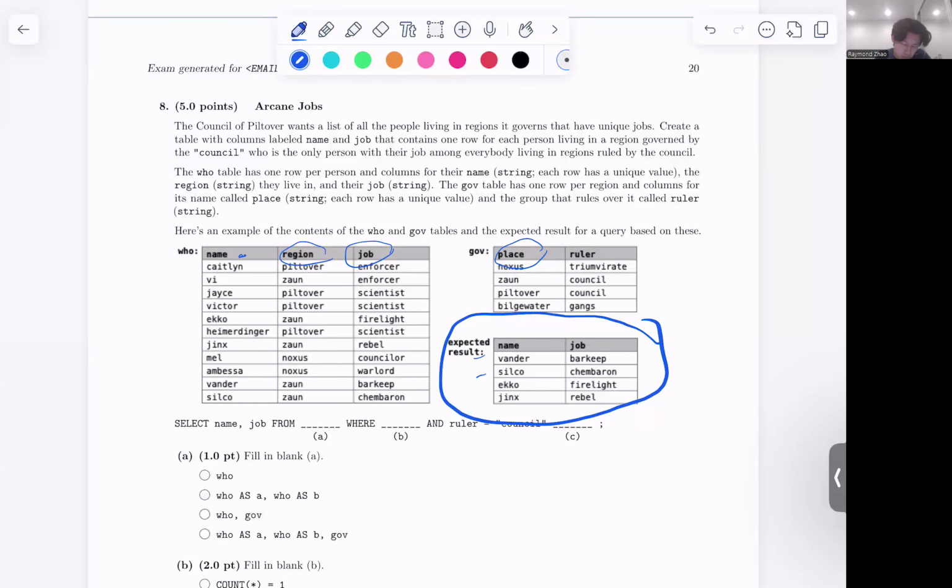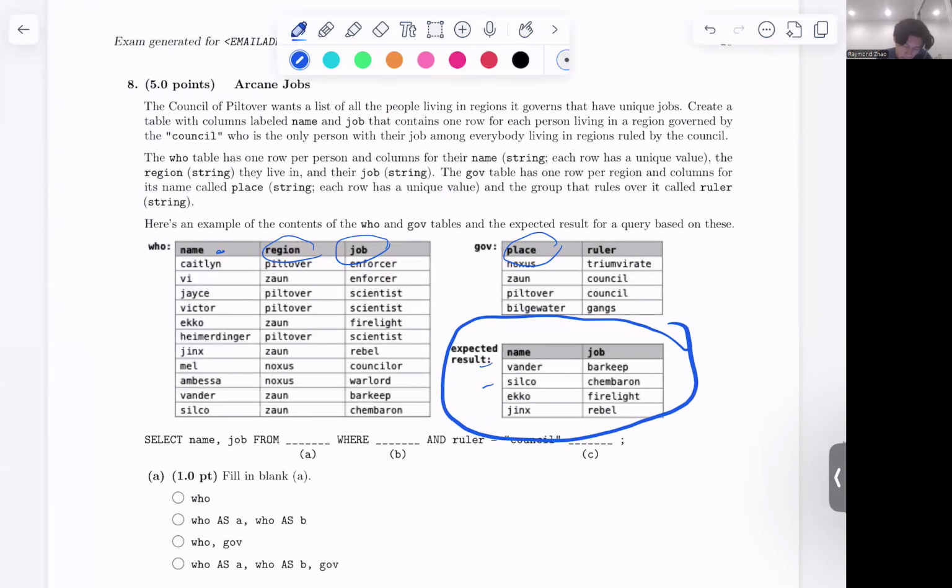Okay. So between these two tables, how are we matching? So it seems like the column that we are going to join on is this thing. That's sort of the link.